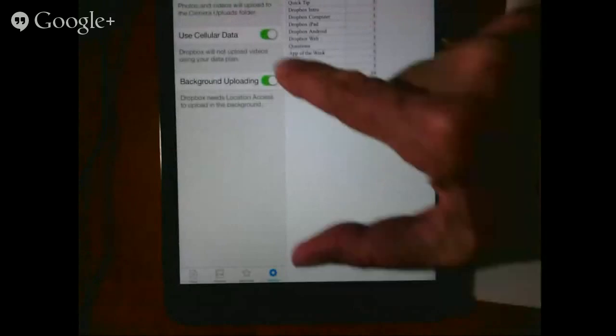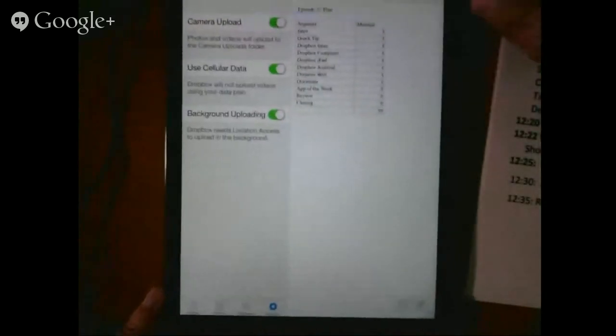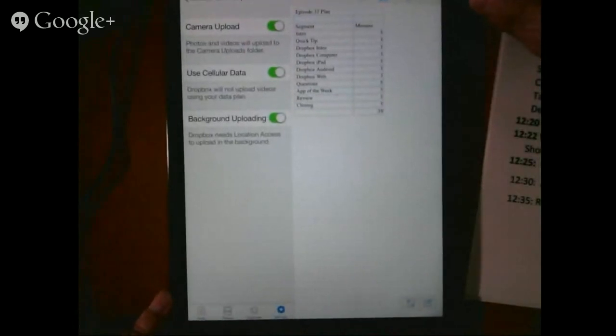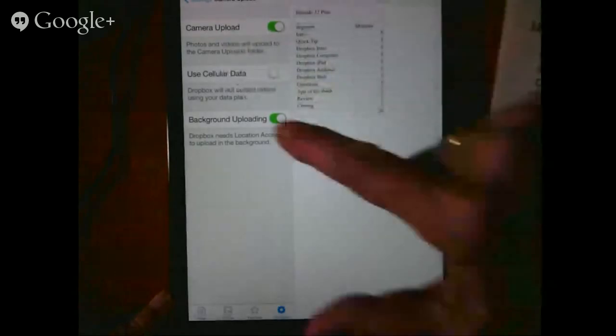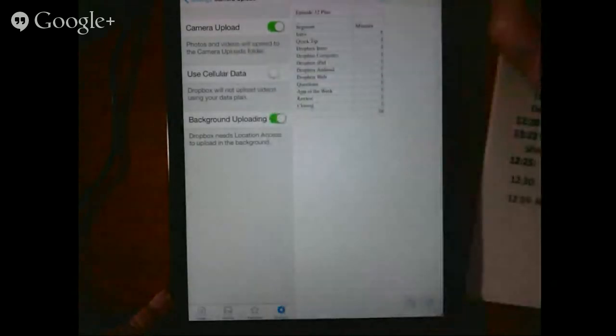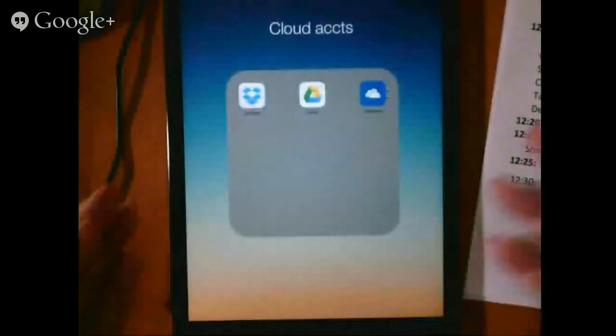And I am allowing it to use cellular data, my AT&T. But if you have a limited account, you could tell it not to use cellular data, and it will only upload when you are on Wi-Fi. But I want it to use the cellular, so you see what happened. So all of these are turned on. Okay. Now back to Face.